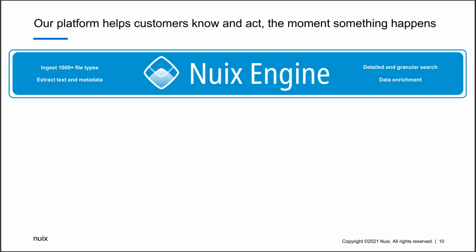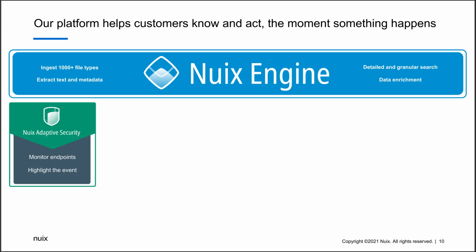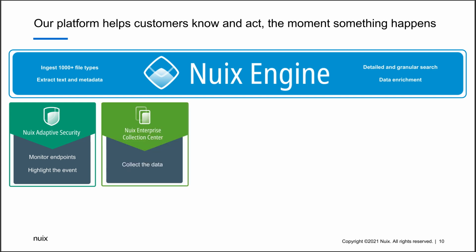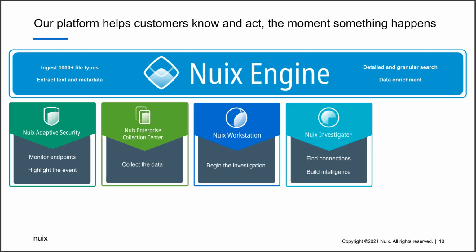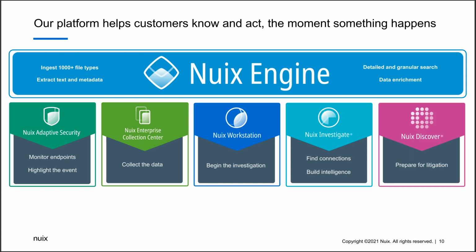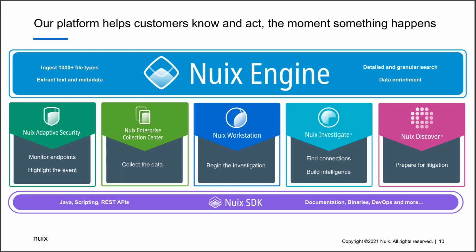And so with that, I would like to go back to one more slide here to just talk about the Nuix engine and how the combination of our platform and our entire ecosystem helps customers know and act the moment something happens, and how our different tools within the ecosystem can help contribute to solving all of these problems. Whether it's monitoring endpoints or collecting the data, or with Nuix Workstation, beginning that investigation. In Nuix Investigate, as we just saw, finding connections and building intelligence, or with Nuix Discover, taking all of that data and readying it for litigation. And of course, our APIs and SDK underpin this entire end-to-end ecosystem. So some very powerful stuff there.